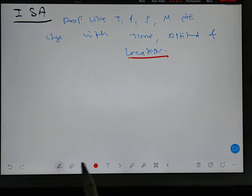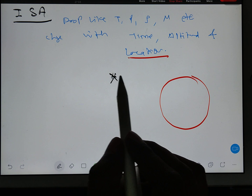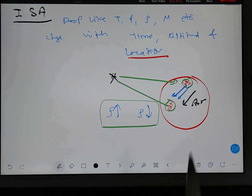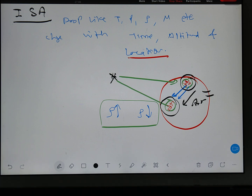The main reason why we have different atmospheres is sunlight. Because of sunlight, different parts of the earth get different intensity of light. Because of that, the local air density changes. Because of that, air molecules start shifting from high density to low density. When density is changing, what we see physically is air. If you feel air, it means air is flowing from high density to low density. So whenever you see this next time, try to feel it in this way. If you feel air on the road or on your terrace, check the direction, and then you can easily judge where density is more and where density is less.